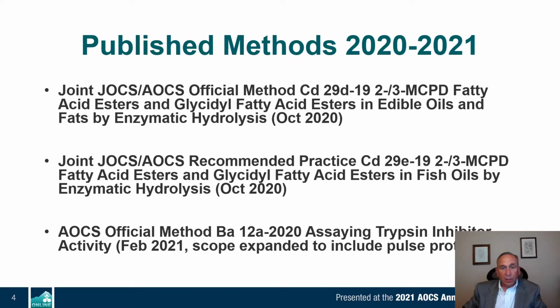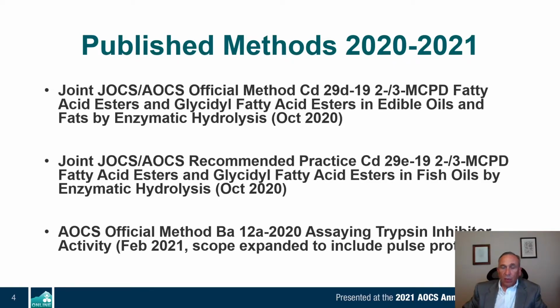In addition, there's a recommended practice from the same lab, joint JOCS AOCS recommended practice CD29E-19, which is 2,3-MCPD fatty acid esters and glycidyl fatty acid esters in fish oils by enzymatic hydrolysis. This can be a very important question for marine oils, and so I'm looking forward to an expansion of this through a collaborative trial when things become ready.